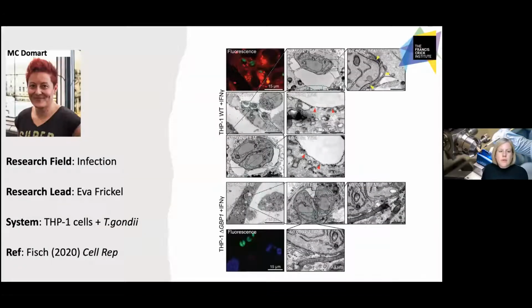So that work was done in zebrafish, so that's an entire model organism. I'm just going to give you some recent examples from the lab, because every correlative experiment is different, and every correlative experiment is designed to answer a specific biological question with a particular sample, which you need to image with a particular field of view or volume and a particular resolution. So MC imaged a very similar sample from Eva Frickel's lab, but this time looking at Toxoplasma gondii in THP1 cells. So those are monocytes growing in culture. And in this case, using serial section transmission EM, because the sample's a lot smaller, and also to get much higher resolution of the PV membrane.